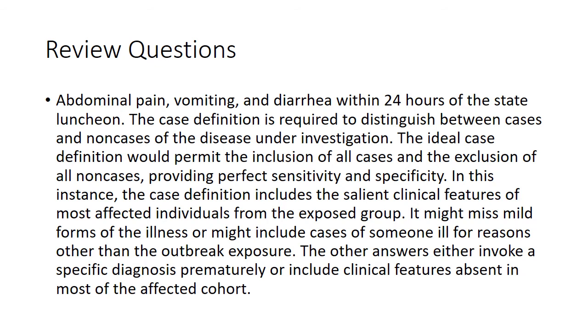We want to start with things that are highly sensitive. We want to start with a very wide net, so we can rule people out later, right? So again, remember SPIN and SNOUT. So we start with what type of test? Highly sensitive tests, because they're going to cast a wide net. They're going to capture a lot of people. We're going to have a lot of what? False positives or false negatives? We're going to have a lot of false positives, but that's okay. We can rule those guys out later on, right? So we want to start with a very sensitive test, and then later on we're going to move over to more specific tests, which will better confirm our diagnosis.